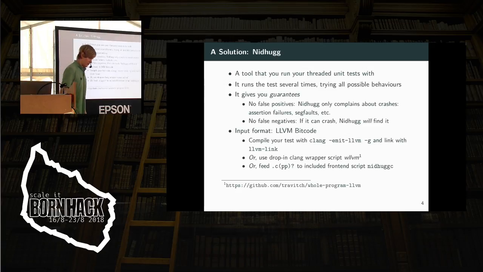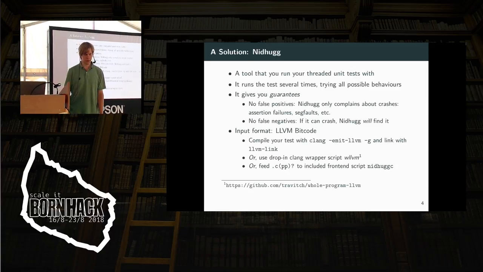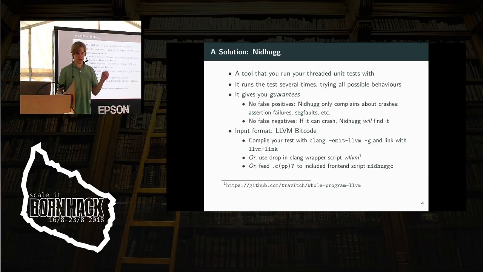So Nidhugg is designed to work on the level of LLVM bitcode. So what you do is you take your unit test and you compile it with Clang to an LLVM bitcode file. You can link these together. This command is not very commonly used, but it exists. You can link them together if you have multiple source files. And then you give that to Nidhugg and it runs it for you.